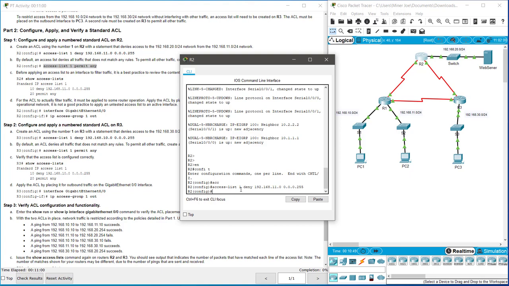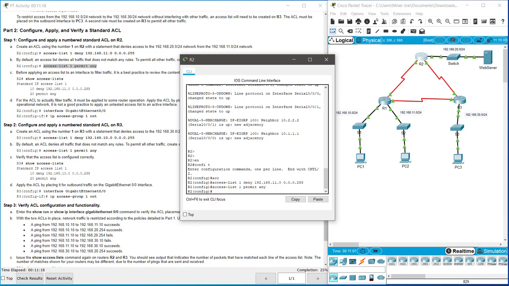First line is done. So the 11.0 network is identified as a deny, and then we'll do access list 1 permit any, and that will set up, first of all, in front of our implicit deny, which is at the end of the statement, and we'll let everything else through. Okay, cool. Now, will this change the pingability from PC2 to web server?